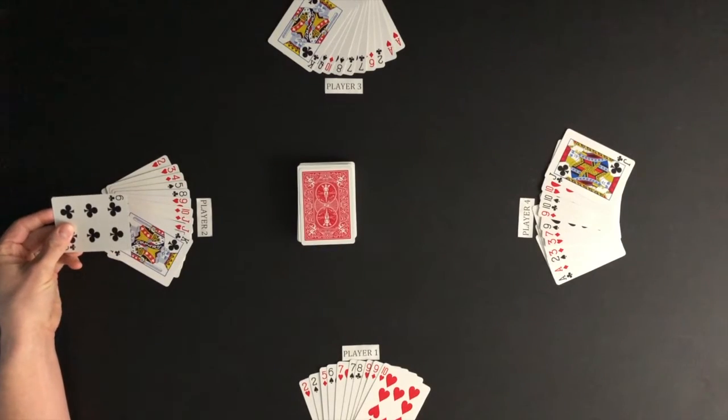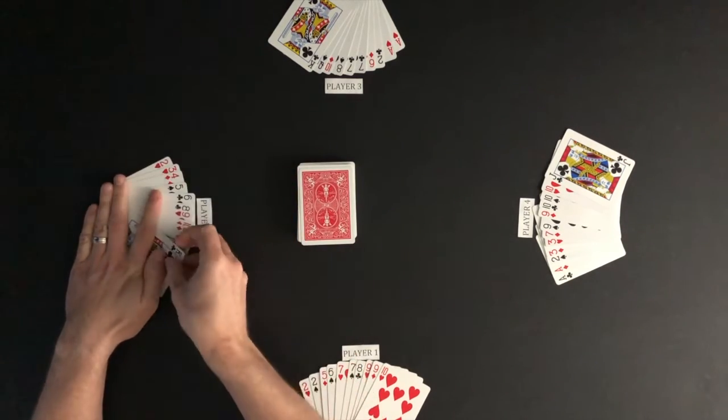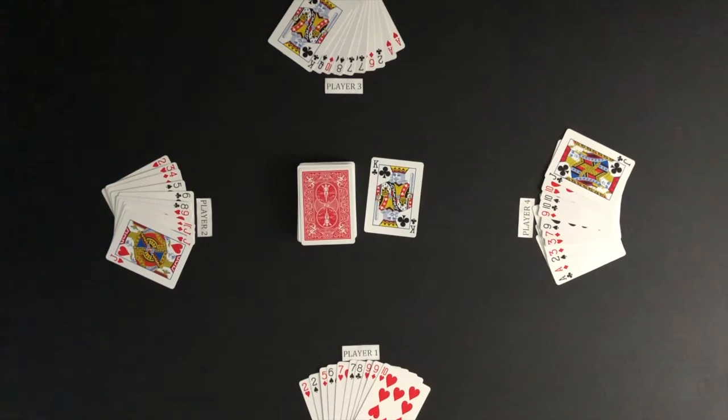After drawing, a player can make a meld if possible. The first meld a player makes must be the specific meld combination for the round. Player 2 is not able to meld yet. Finally, a player's turn will end by discarding 1 card. Player 2 discards and play moves to player 3.